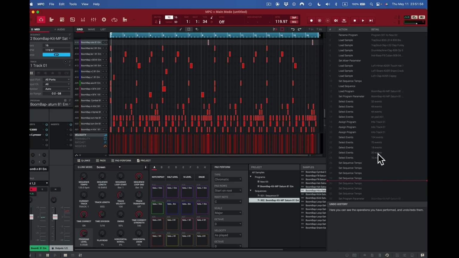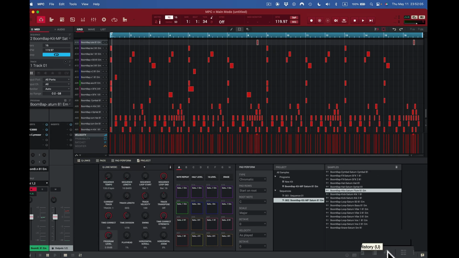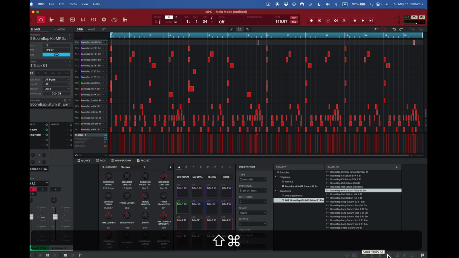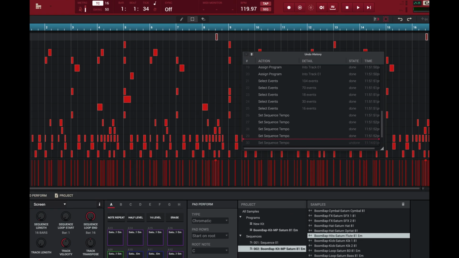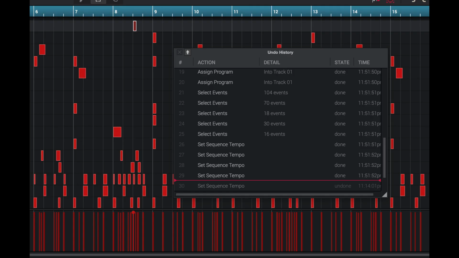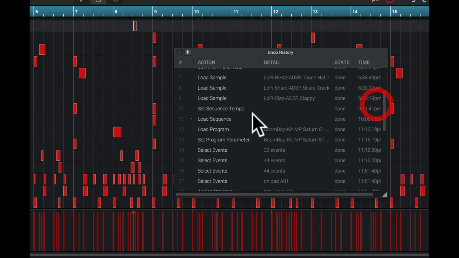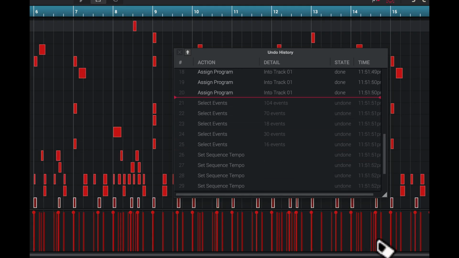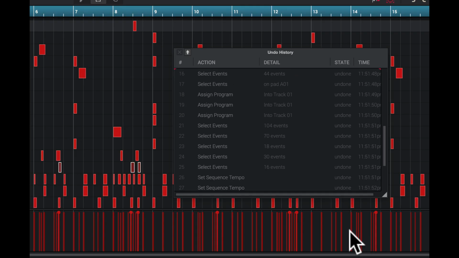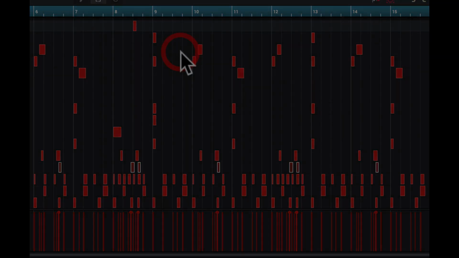Now, I can see this because it's here on the right-hand side where the browser was, but you can also, let's say if I close this up. It's closed now. And I want to see it, I can just press Shift, Command H, and I can see the undo history right here. And I can scroll through it, find something I want to go back to. I may have made a mistake or something. I can say I want to go back up to any other point here. I can say I get back to here or someplace else. I can see I can go this far, so far. And so I can just say undo, undo, undo, undo, and keep going back up here and get to a history that I think is where I should be at. And that's how we use undo history. Let's close this out here.